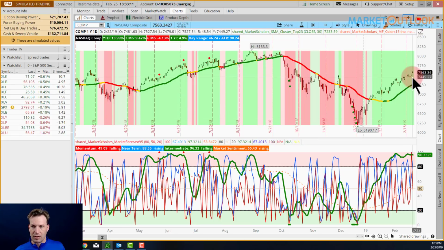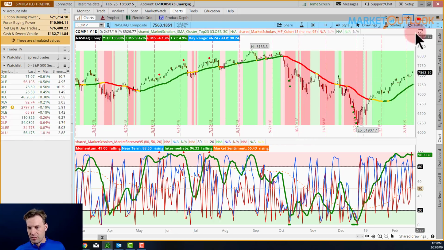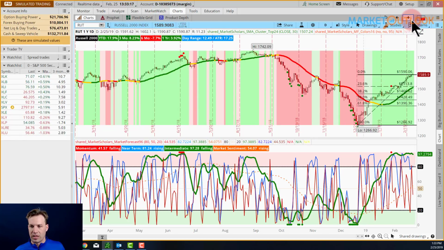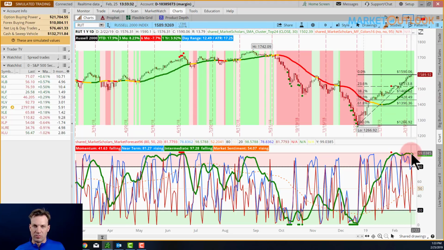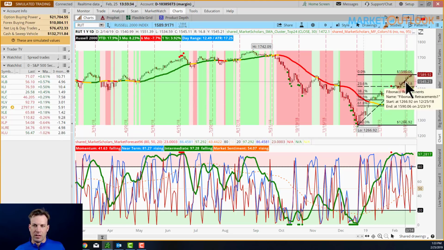The Nasdaq bouncing up again without getting below 50. Got to 50.5 before bouncing up, and then the Russell 2000 starting to diverge a little bit. We're getting significantly lower highs here while we're going considerably higher to the upside towards 1600. And again, a relatively long upper shadow there as well. That can paint some short-term weakness here.